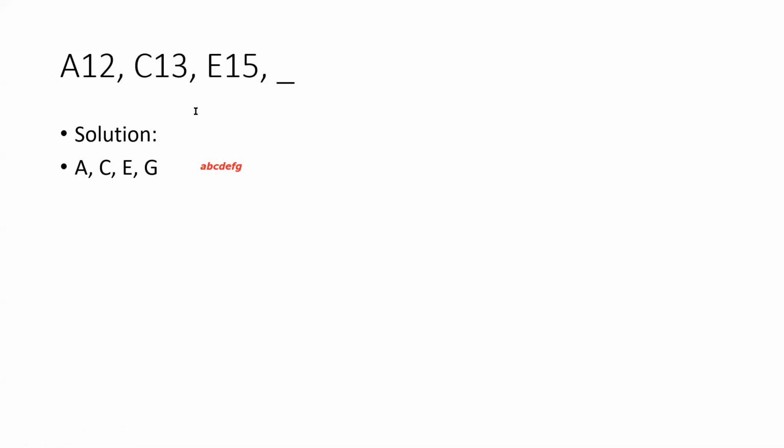I'll just cross out those that aren't in the sequence. Okay. A is in, so all right. B is not in. C is in. F, well, we don't know that. But from the sequence, we can know that F is not in because A, C, E, G is like skipping a letter. So the next pattern of the number is 12, 13, 15, 18.